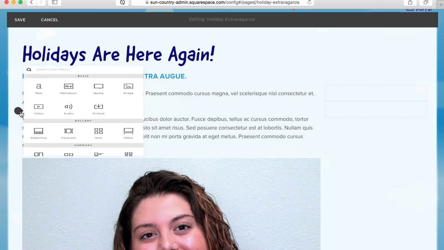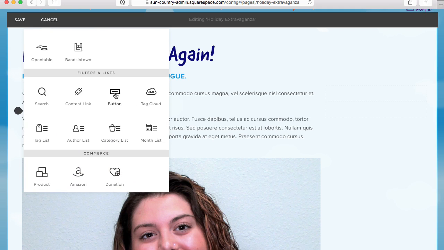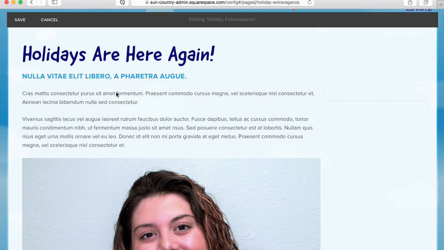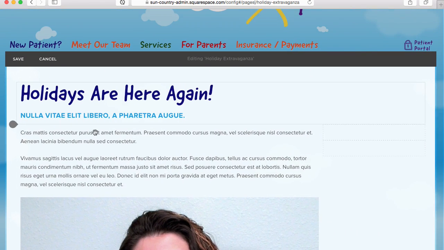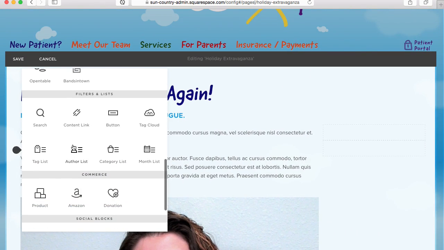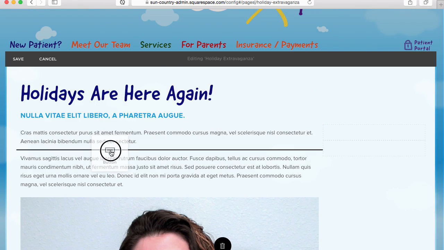If you just say insert, and let's say we want to add a button, you could either add linked text, like how we highlighted the text and made that a link to point it somewhere, or you can add a button. Click and drag. This is sometimes a sure shot way to do it.